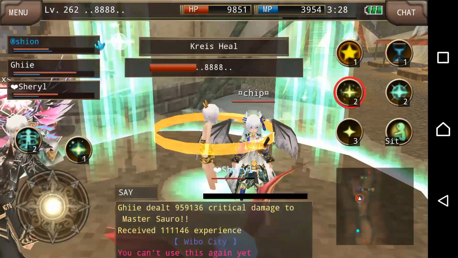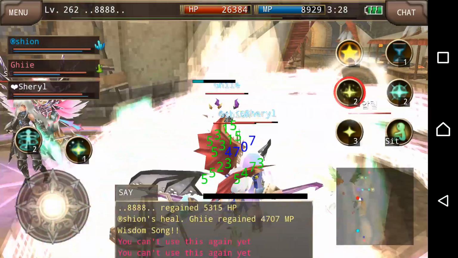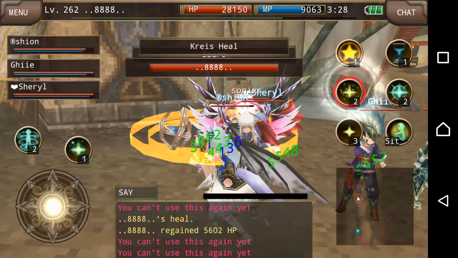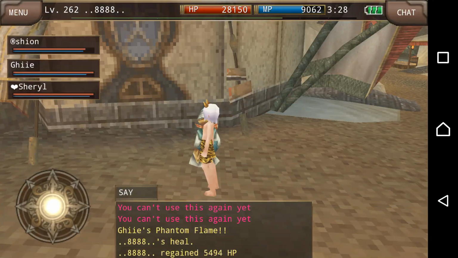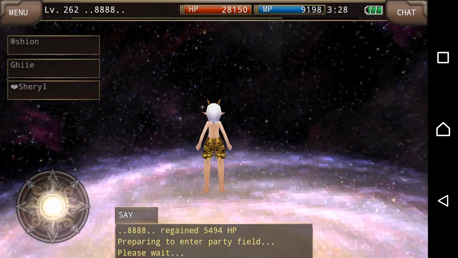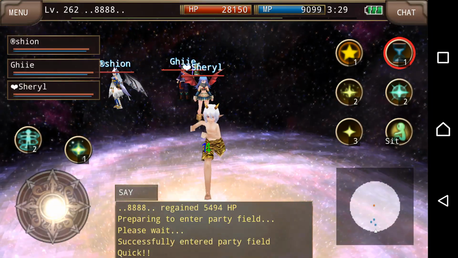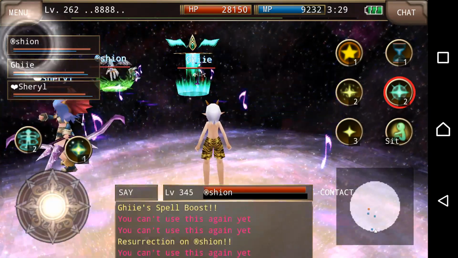Sidestep. Exit the city. I mean, exit the battle. When you're in the city, heal. Use Christ here. Kill everybody. Re-enter. When you enter, delay. Then start. Spam and resurrect.